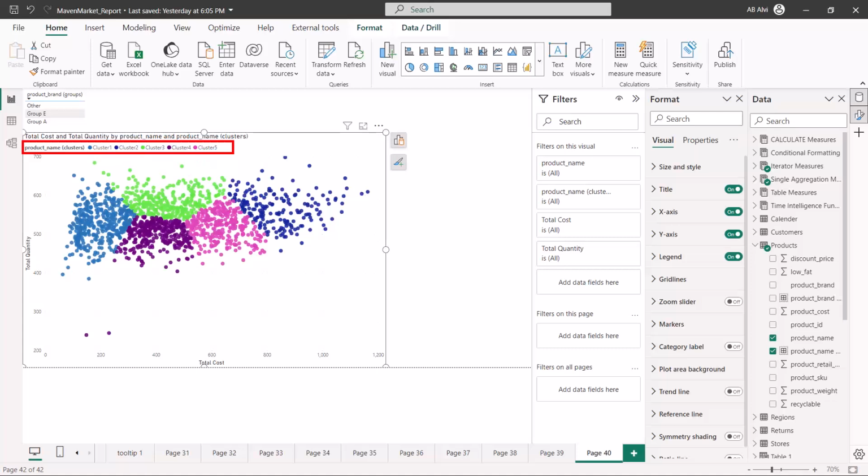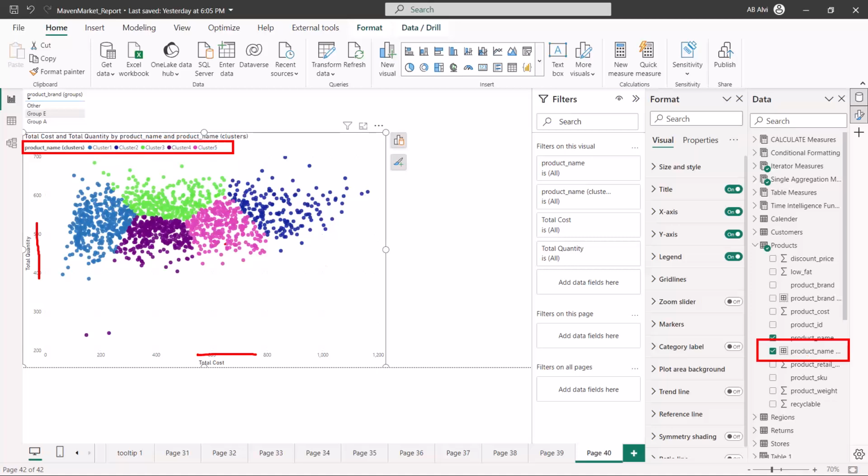Power BI is using some sort of a clustering algorithm, and it has created clusters based on some kind of a division based on the value of total quantity and total cost. This is another very useful way of looking at your data. It has created a new column, which is the product name clusters, inside the products table.